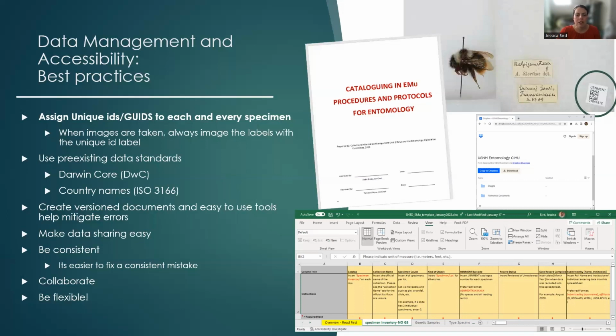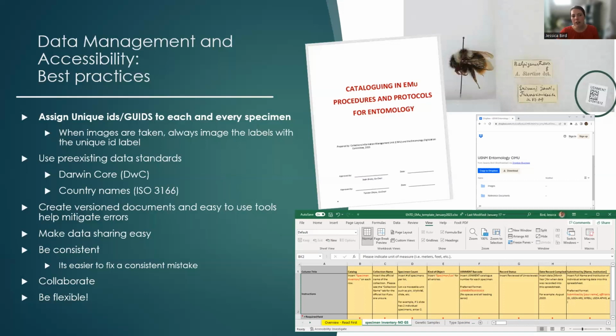Another thing that's very important to us at the Smithsonian is collaboration. It's important that we talk to colleagues in different fields about how they are storing and handling similar data. This is in part because we do share a database, but since our data is global, it makes the most sense to try to use the best practices for the time. Finally, we always want to remain flexible. Data management is always changing, and we're constantly learning new things. So we don't want to be afraid to adapt our protocols if we find something that works better.